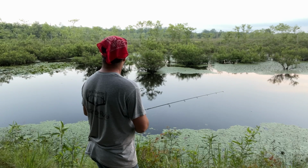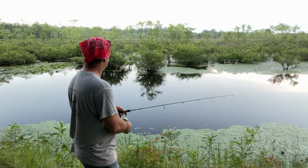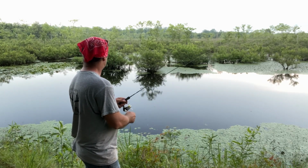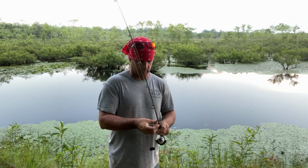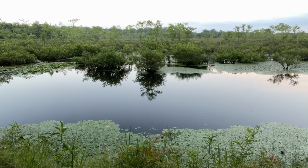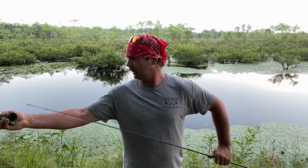But this gets so much vegetation in it that you can't hardly fish anything below the surface, fishing deep. Now you could probably take some minnows, and yeah, I'm getting all kind of junk hung up on that. There ain't gonna be no fishing with that. It looks clean in a spot or two. But I have had some fun today.